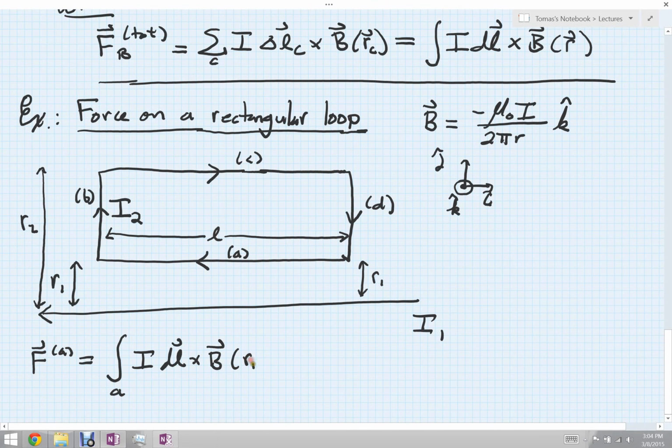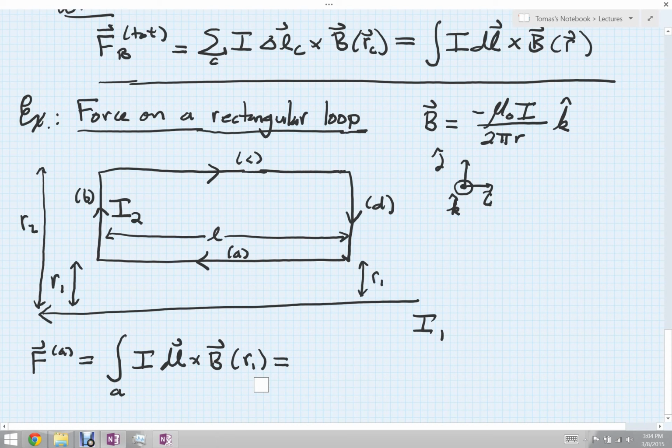That will be useful for us, but this is the magnetic field at location or distance r1. Now, to do such integrals, particularly the first few times we do them, and I recommend doing this always, that's always my expert tip, is to very carefully break out first any vector products. In this case, it's a cross product, something a little bit new for us, so we're going to go through this one very slowly and carefully.